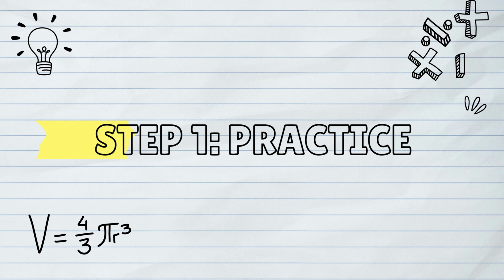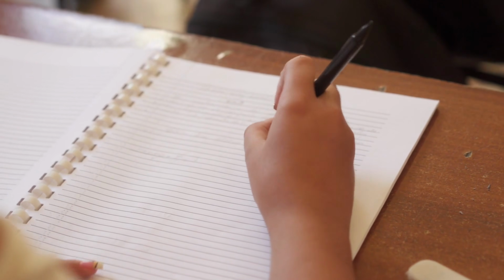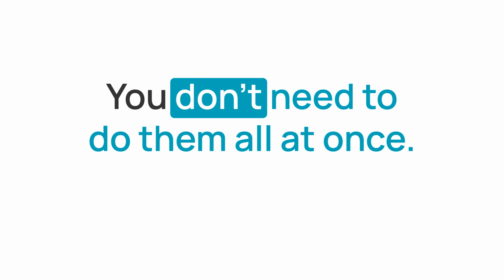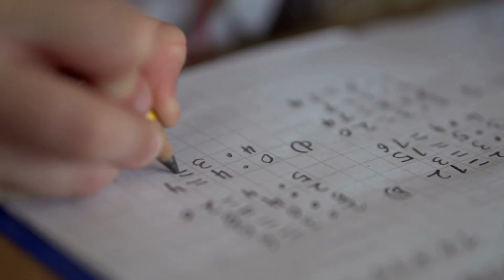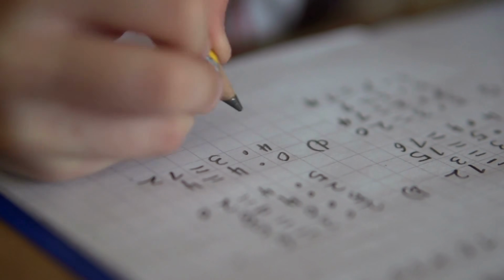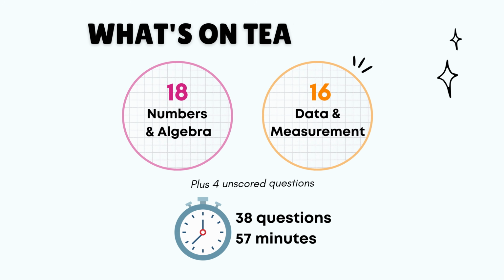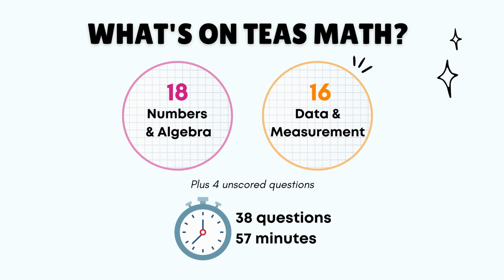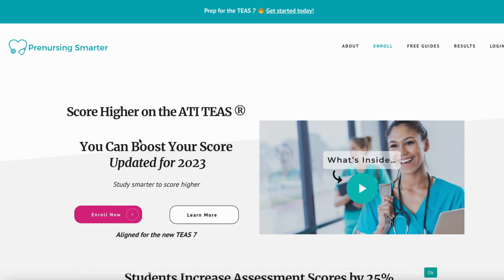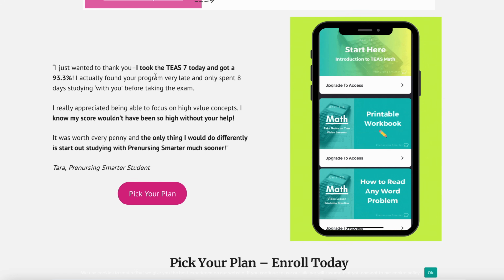So step 1 to study for the TEAS math section is to do 5 to 10 practice questions every day if you can. If you have math anxiety, start with 3 questions, and you don't need to do them all at once. The goal here is to just start getting yourself exposed to math questions, getting practice, and getting familiar with the types of questions you'll see. When you're doing these practice questions, don't time yourself. You don't need to worry about that yet. Don't give yourself that pressure. I'll include some links and resources so that you can get study materials for these types of practice questions.